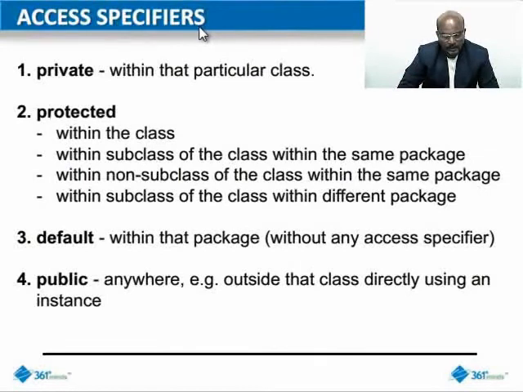Access specifiers. This will be more understandable when I talk about inheritance, but let's get to know this in the first place. These are access specifiers that we'll be using quite often. One is the private, which means it's within the class. A protected keyword is used when it's used not only within the class but also its immediate subclass or the child class. The default is within a package, so naturally you don't have to invoke it. The public is anywhere that is outside the class or from a different package.